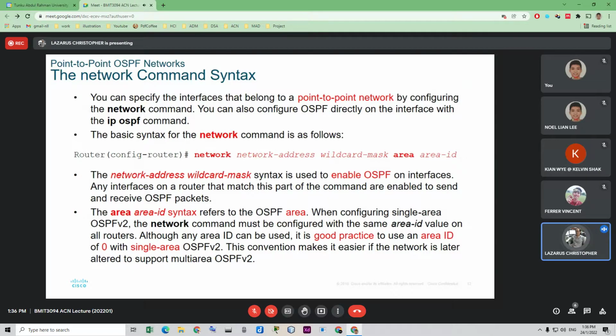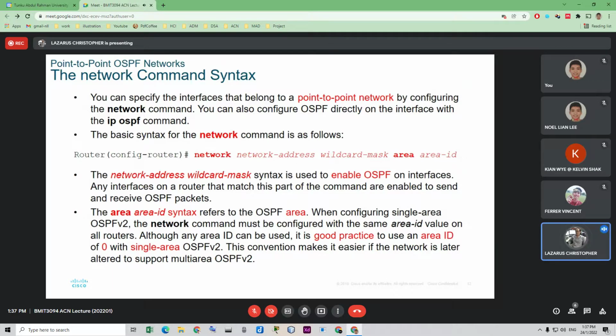So when you also convert the IP address to binary, only the ones that match in the same position must be exactly matched. If you have a one, it means any value is acceptable to go through the filter, right?